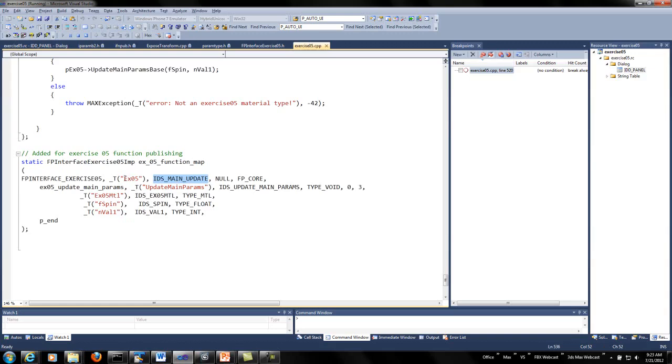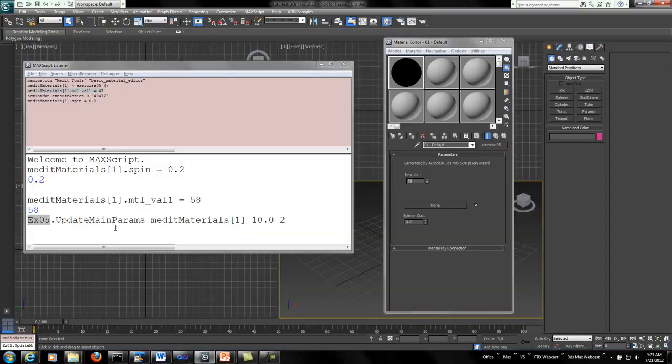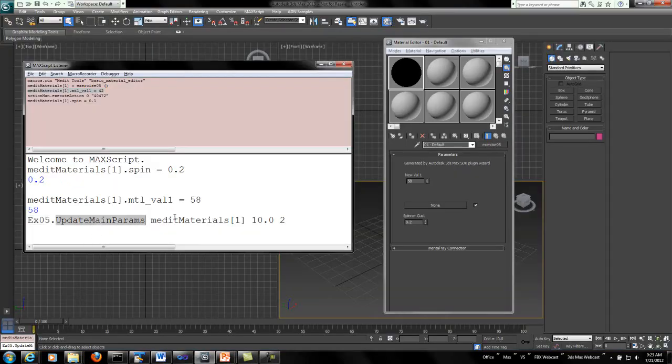So if these were different, then it would default to this one. Okay, and then the function name, and then the input material, and in this case I'm just going to go off of the medit materials, so the material editor slot 1, which is what we worked on before as well. So I'm passing that material in as an argument this time. There's my floating point value and my integer value.